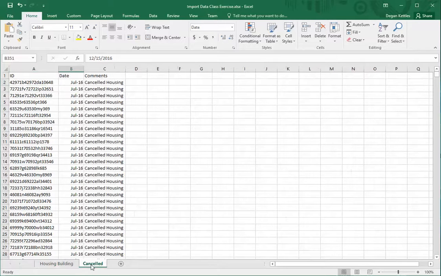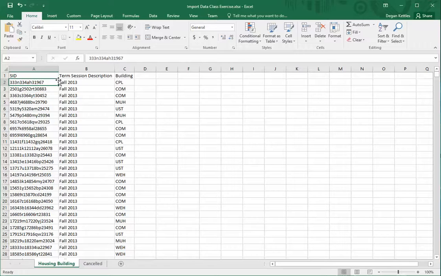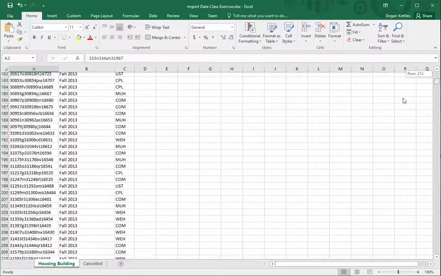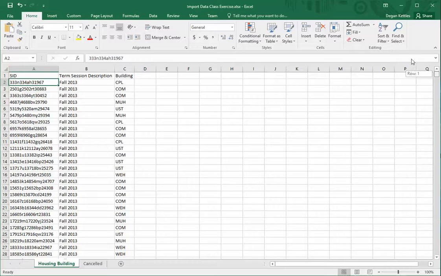But it won't matter for this particular page because we won't be exporting this page. However, this page is important because this is a list of student IDs that have lived in a particular building that are coded like this, and you can tell by the years that perhaps the same student lived in, well, there's multiple years worth of data here.